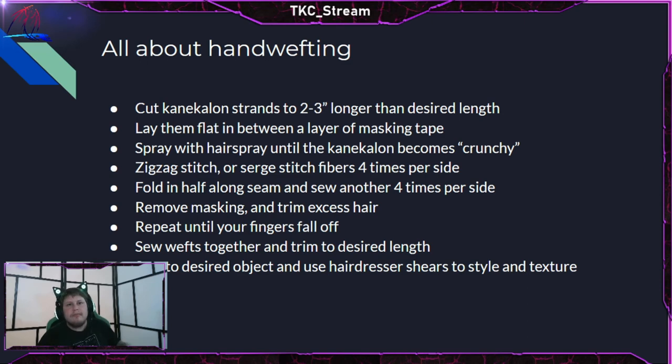Then, in your sewing machine, you're going to want to zigzag stitch or serge it if you have a serger, 4 times per side. So you put it in the machine 4 times, and then you flip it around, don't trim the threads, and repeat that process another 4 times. Once you have a total of 4 stitches on each side, you're going to fold it in half along the seam so that the 2 halves of the masking tape are meeting and you have a seam where you basically just spent the last 20 minutes sewing back and forth 8 times. Then you're going to sew it again another 4 times per side.